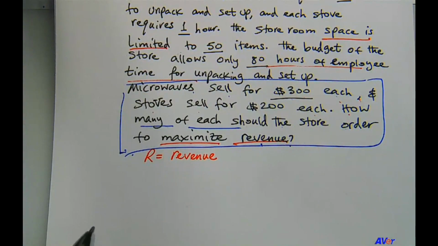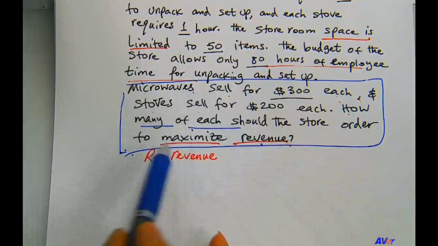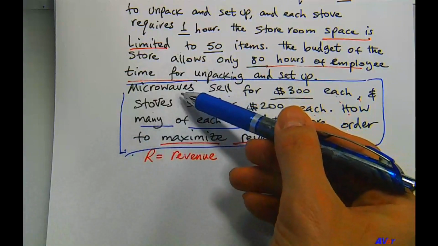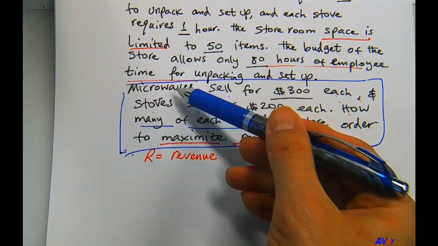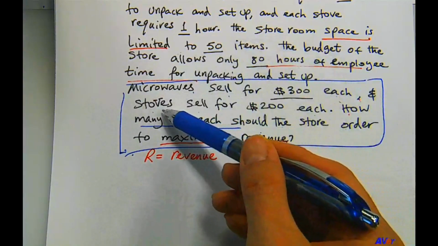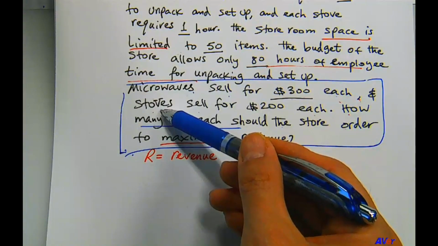So the variables we need to use in this problem must be one for microwaves, the number of microwaves, because they're saying how many of each, how many. One variable should denote the number of microwaves sold. The other variable we need is a variable to indicate the number of stoves sold.